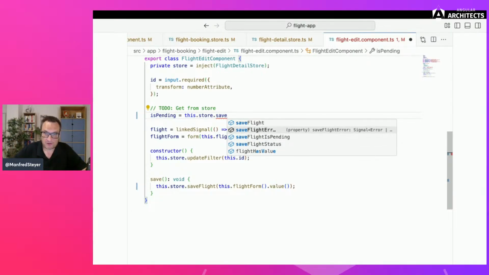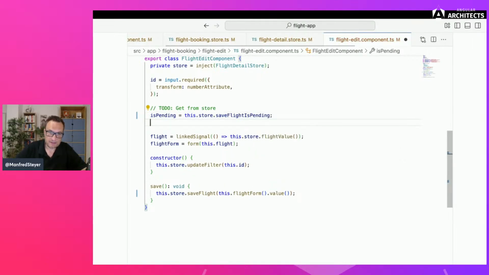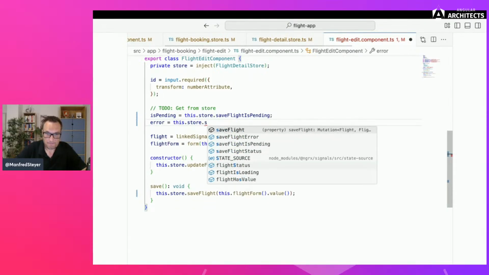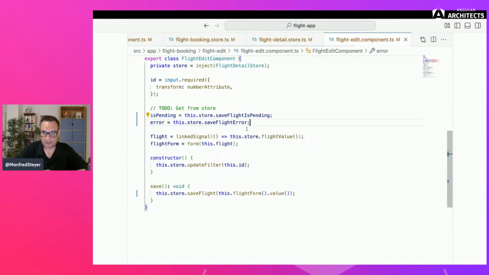And if there is an error, we get an error. So here let's go with pending, and in the real world we would also do something with the error. That's why I mentioned before, usually you will not have an error handler in a lot of cases.